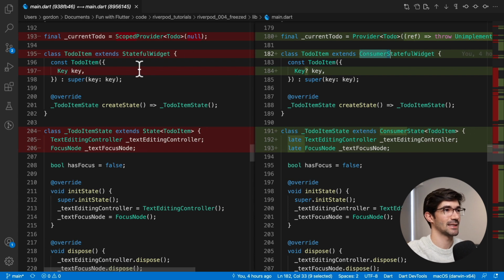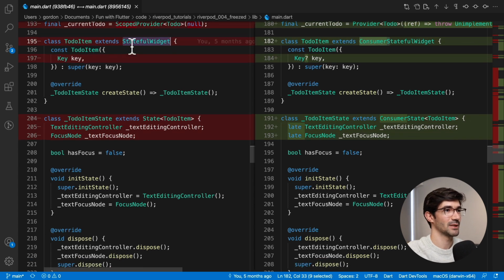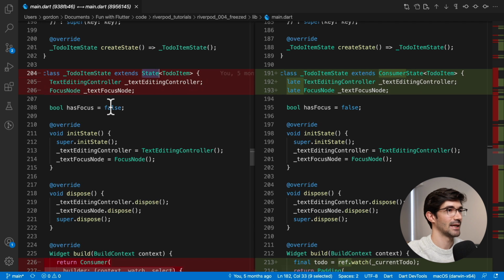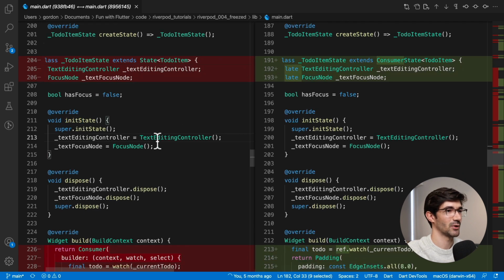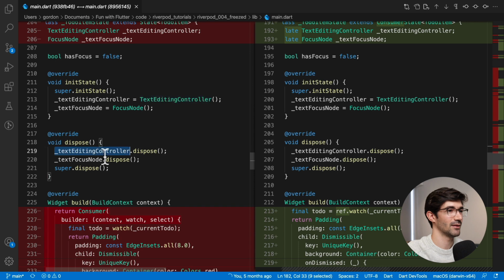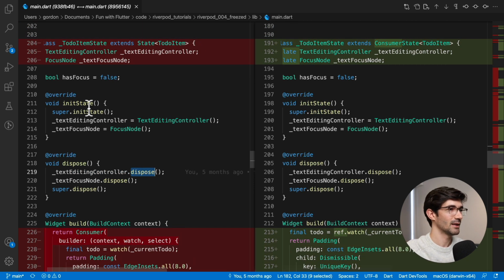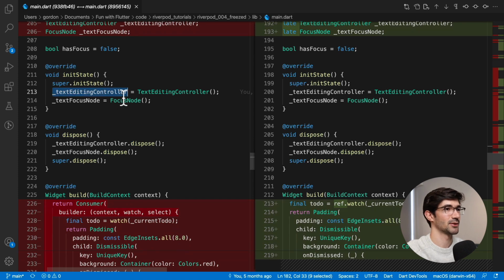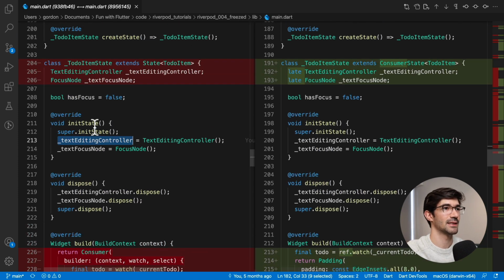If we take a look at this example, we have a stateful widget creating a state, and in initState I'm creating a TextEditingController, and then in the dispose, I'm calling dispose. The reason for having a TextEditingController is the reason that in this instance I made it a stateful widget, but there may be many reasons you want a stateful widget. Maybe you're doing animations, or maybe you're listening to page navigations, or whatever it may be.